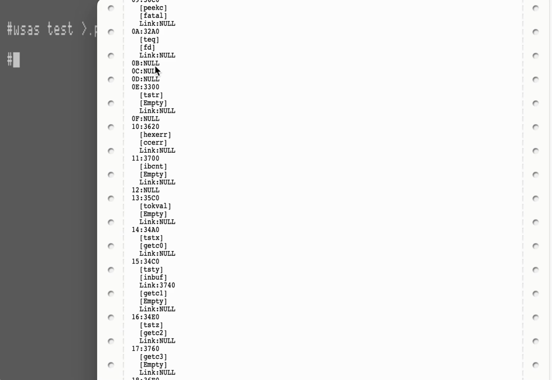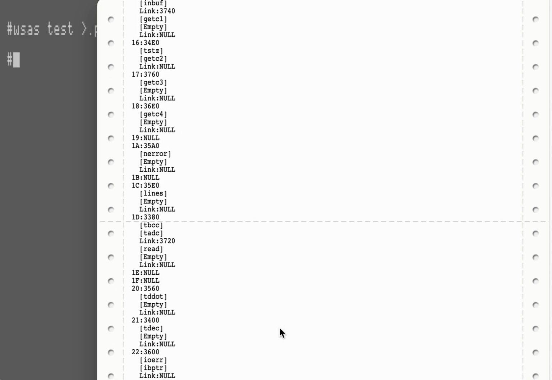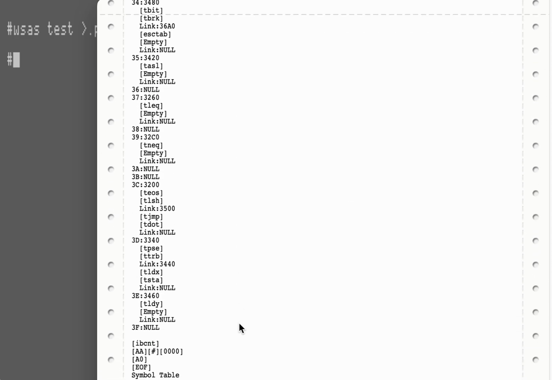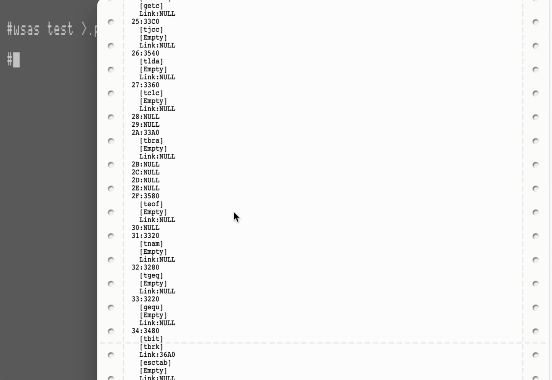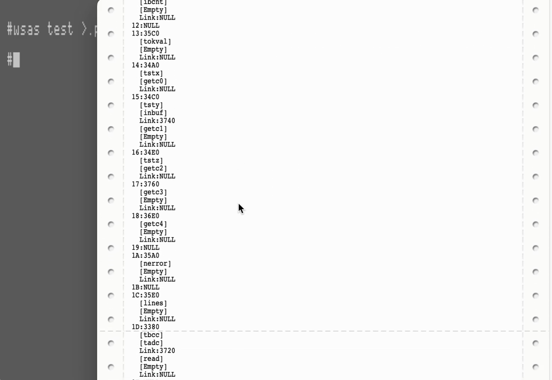Or nothing's hashed to entries 11, 12, and 13 here. Nothing's hashed to entry 18 here. And at the same time, we have 4 things which all hash to this entry here, entry hex 3C. But my hash function is extremely simple, and I don't feel that this is a big problem.